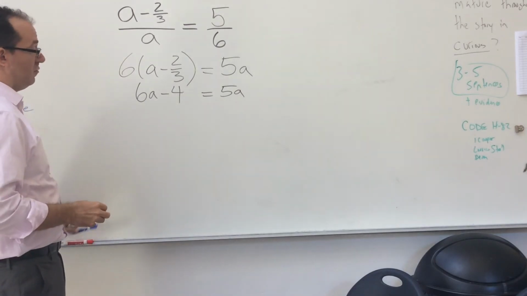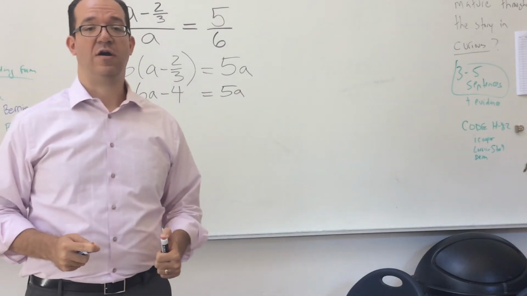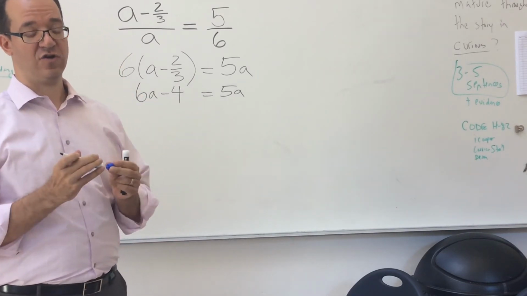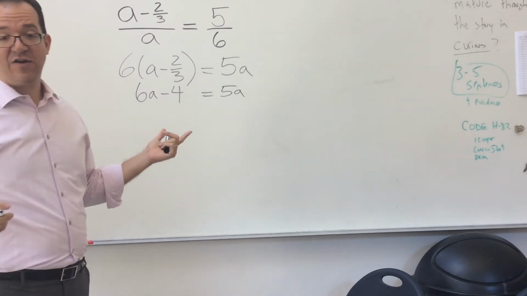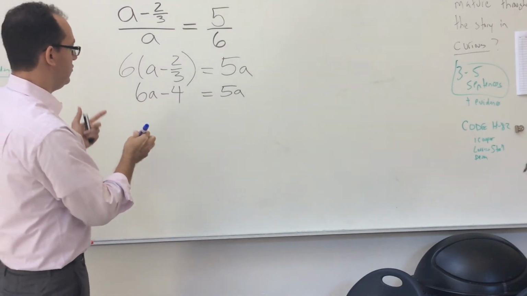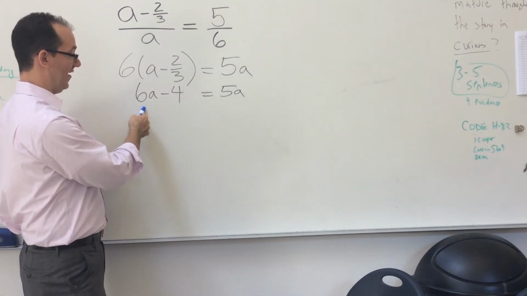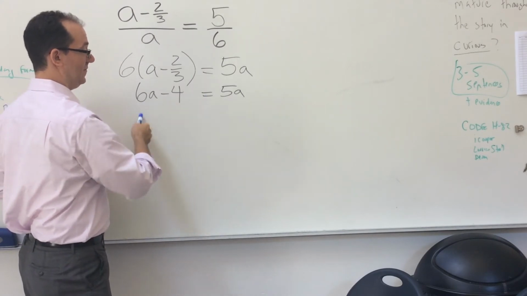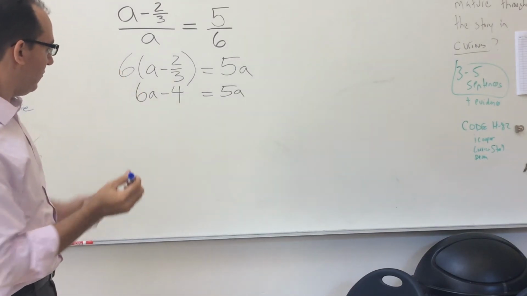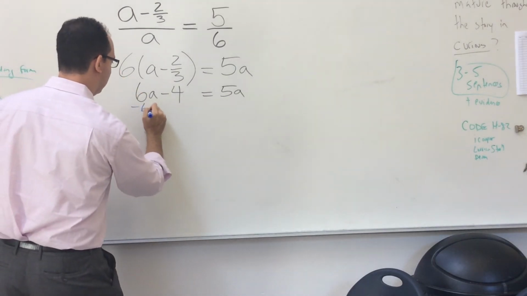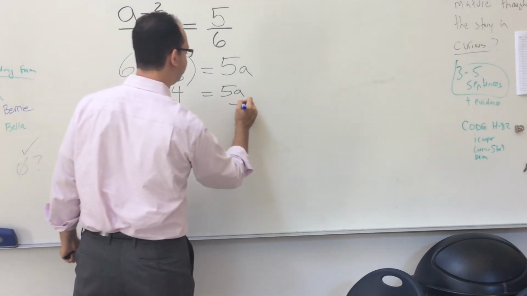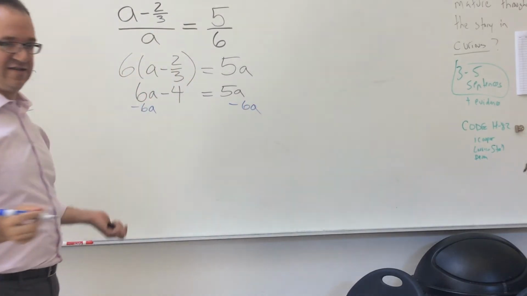So what do we do? Well, just like with inverse operations, when you're manipulating the constant term of your expression, here you're going to do that with the variable term. So we could do one of two ways. I could subtract 5a on both sides, or I could subtract 6a. I think we're going to be better off if we subtract 6a so we can leave the constant on this side of the equal sign. So let's subtract 6a from each side.